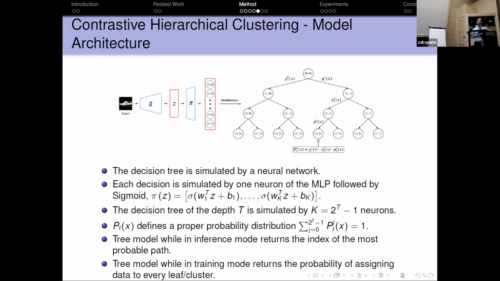And what is most important, at the bottom level we have a distribution over reaching a particular leaf node. So we get a hierarchy, because we process the image through this tree, and naturally we get a hierarchy because each node, inner node or leaf node, is a cluster.